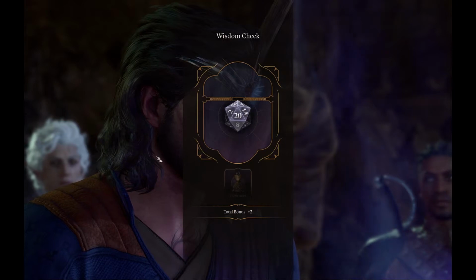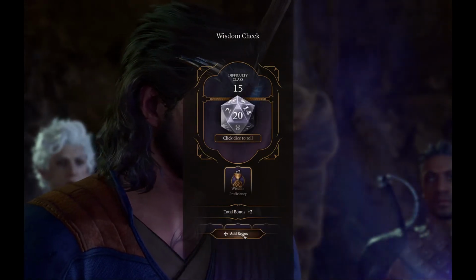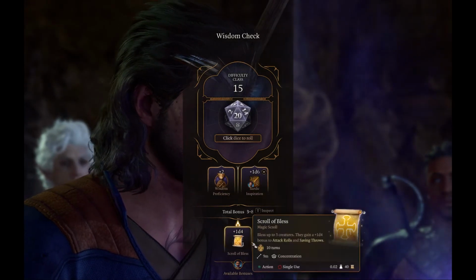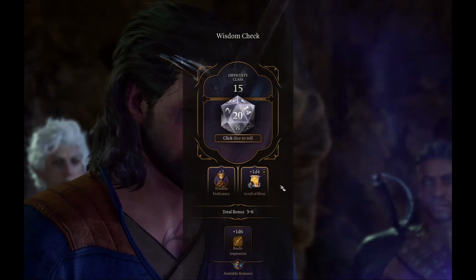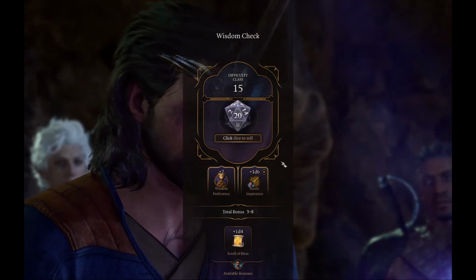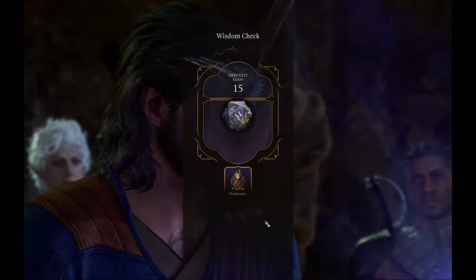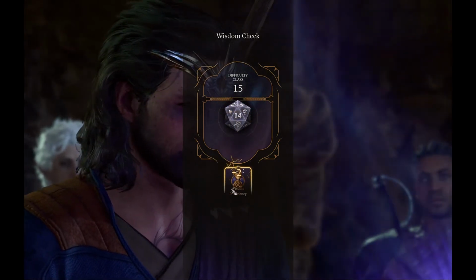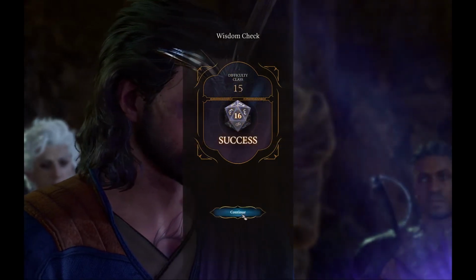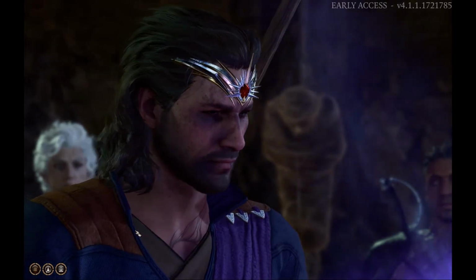We'll do another one. DC 15. Okay, well, we're going to totally add our bonus. We're going to add a bardic inspiration, and let's also add a scroll of bless. Oh no, we only can do 1. Okay. Quite a high check. Oh wow, I don't think I did the bardic inspiration thing. I obviously didn't confirm it, but we passed it anyway. So that's good. Have to be more careful next time.